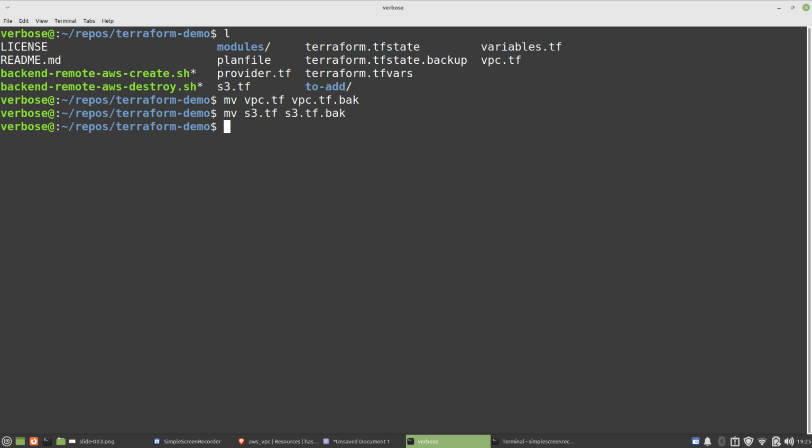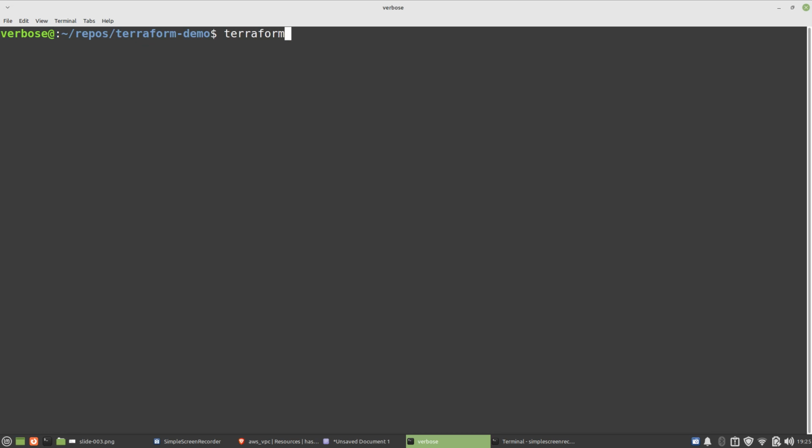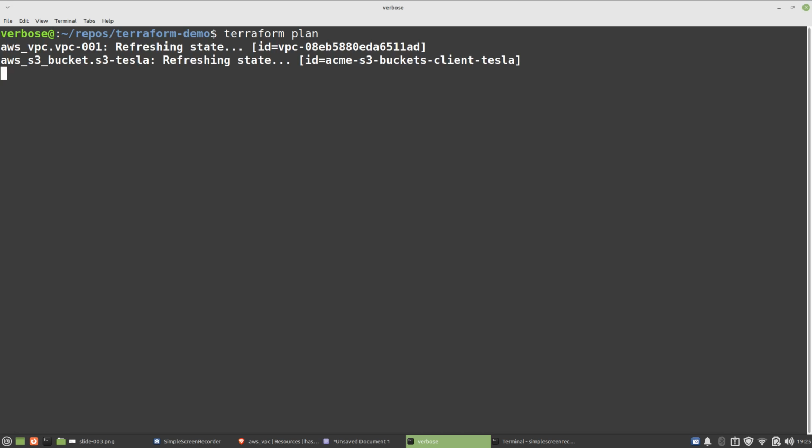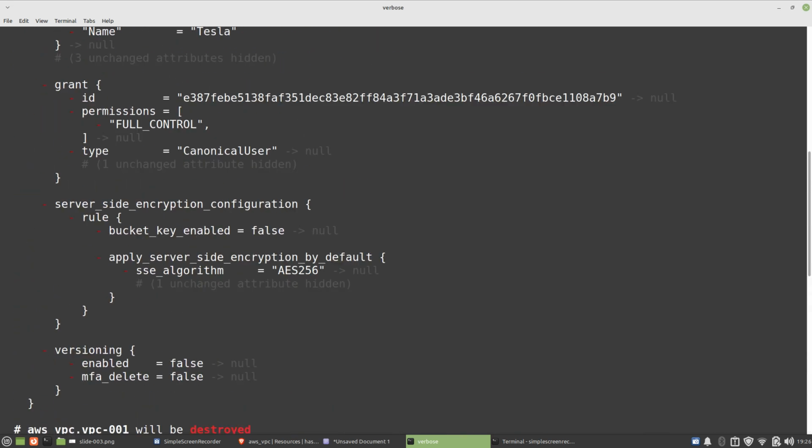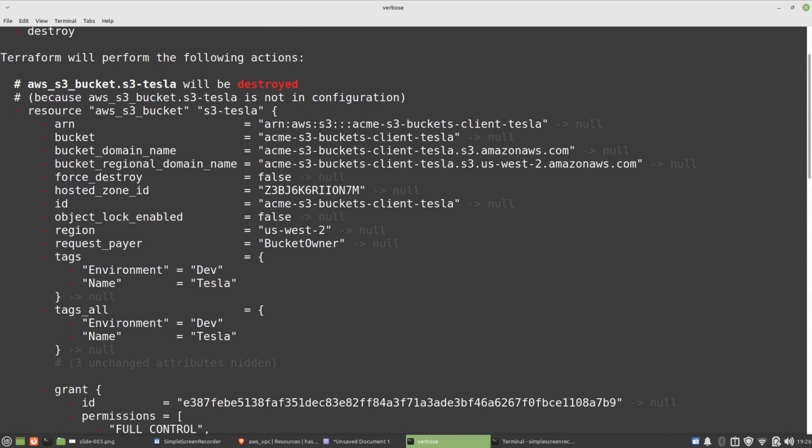So if I now do a Terraform plan, I'm not going to specify an output file because I'm just going to show you the plan, and you'll see what happens here. What are you expecting? I basically just deleted the configuration files. Terraform doesn't see any infrastructure, so I've said that we want zero infrastructure, and it gives us the same thing.